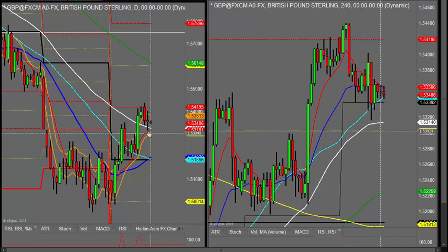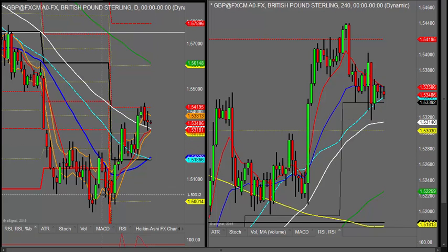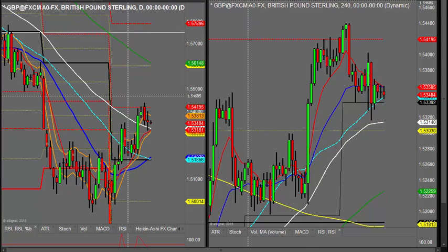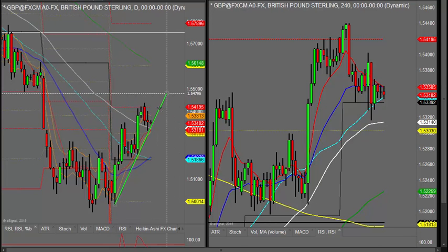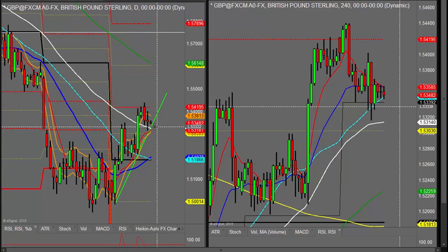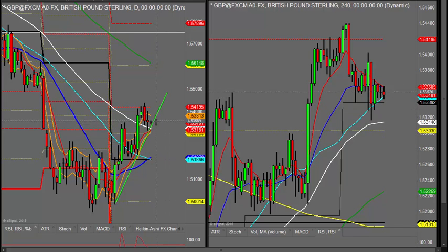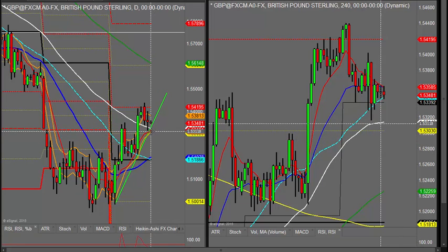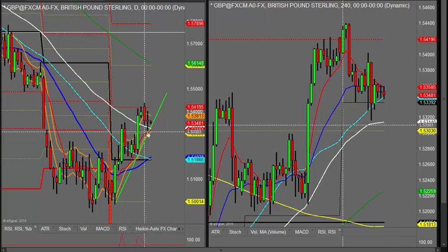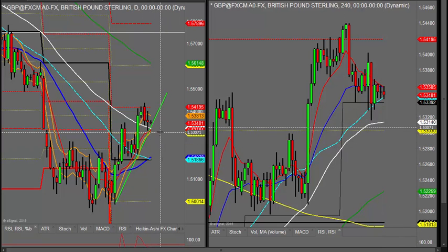If it breaks the lows of yesterday, well, I think we've broken this sort of uptrend. Let's just see if I can draw on here. There's a bit of a trend going across the lows here. If we start breaking through that, well, we could step through it and not actually cause too much of a downside sell. So it's not an easy trend line where you can just say, well, I'm still on the break of it. But if we start breaking below it more definitely, particularly below yesterday's lows, perhaps then we could see a bigger correction of this move to the downside. Now we've got news coming out today.